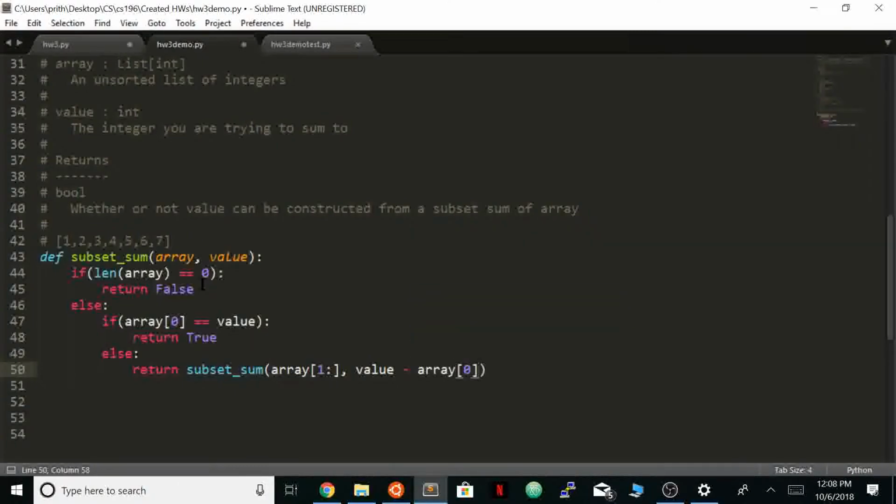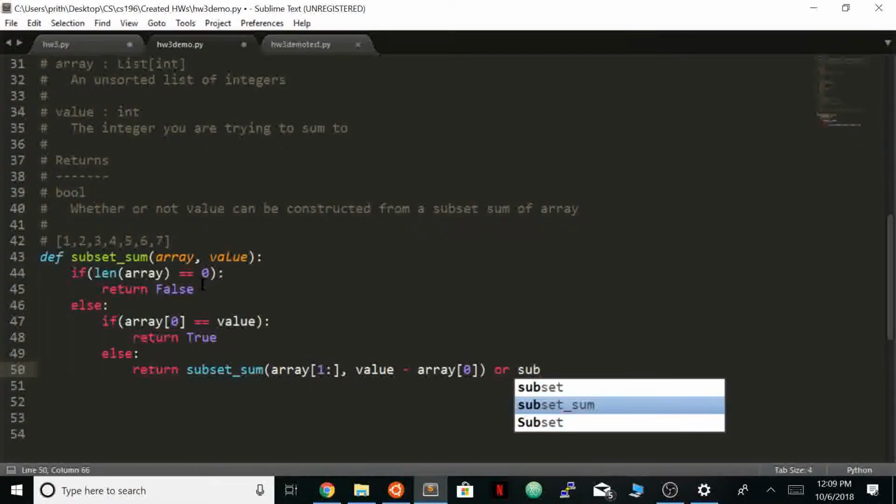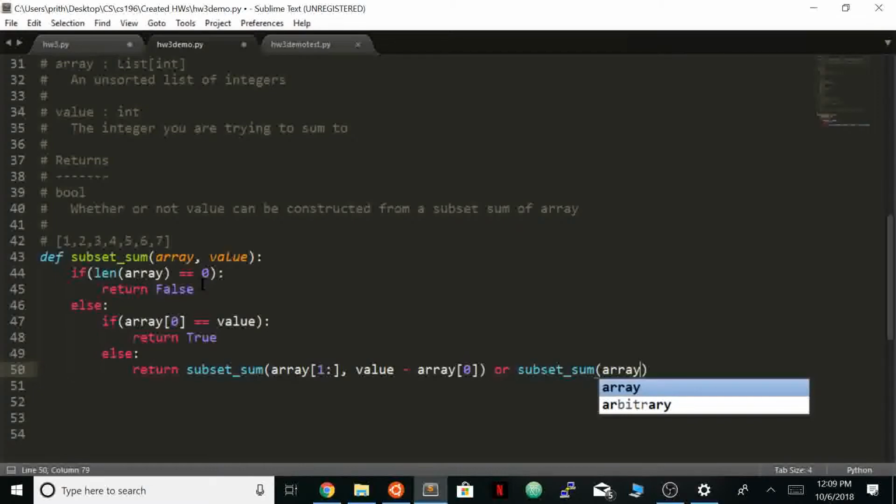So what this will effectively do is run subset sum once again on the rest of my array and just see if this element can contribute towards the total goal. So this just sees if I can use this element in my solution, or I want to see if it doesn't contribute. So I can do subset sum array 1 colon.